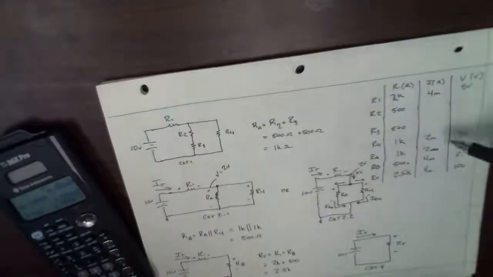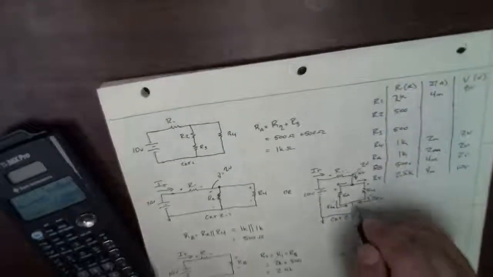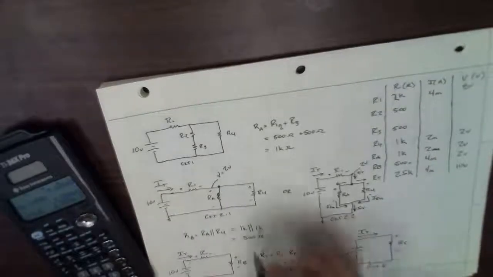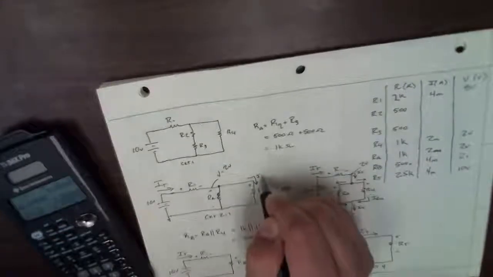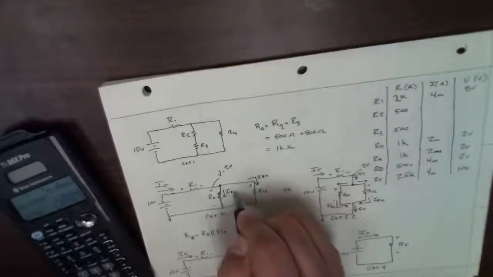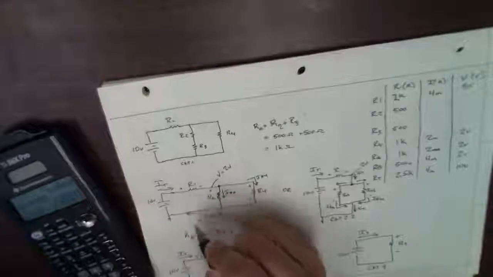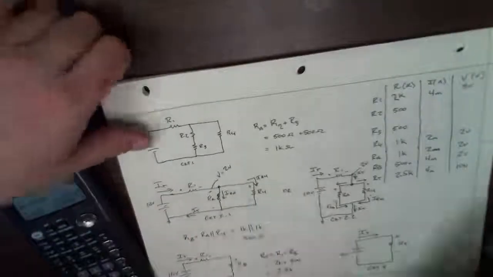We calculated it to be 2 milliamps and 2 milliamps. I total is 4 milliamps. So the sum of these two adds up to the total because it recombines here for I total. Okay? Here is IR4. Here is IRA. They recombine to become I total. All right? So that checks off.